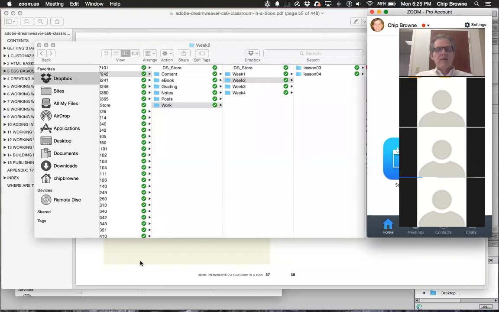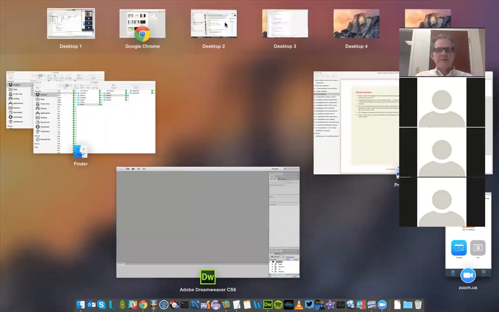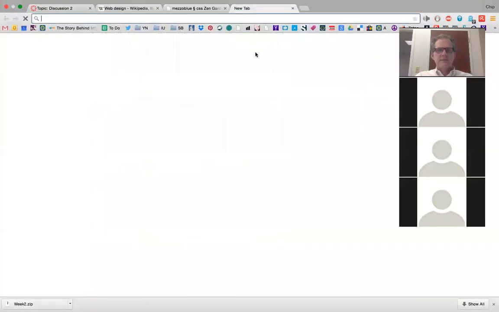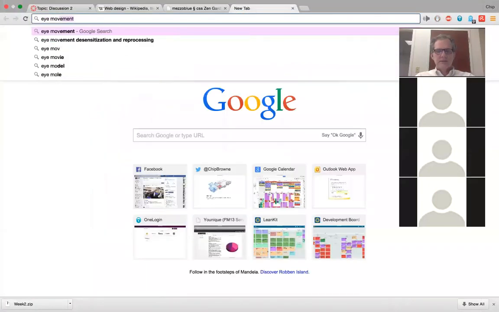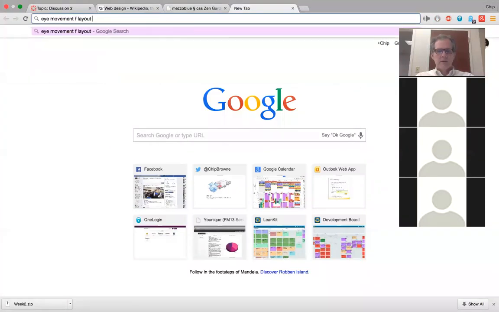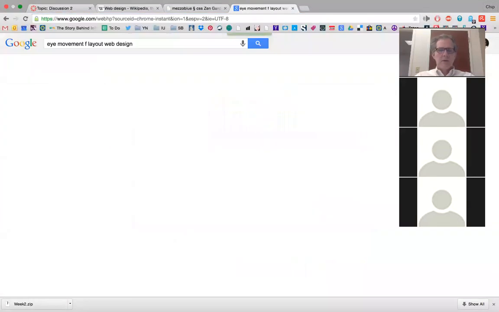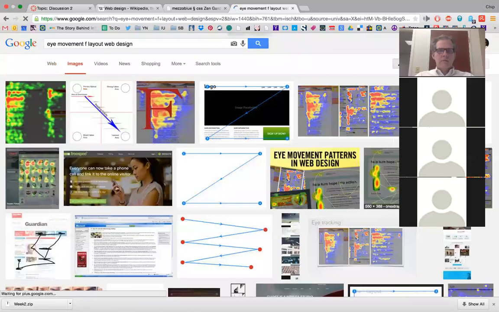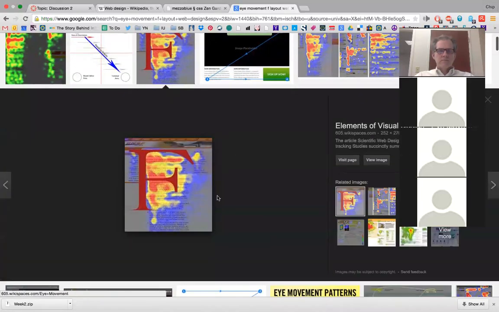And is the F layout dealing with the eye movement? Yes, it's how your eye looks at the screen, and they have scientific studies where they know that because of how your eyes look at a screen, that's how it actually flows. And they have the Z movement. They said the Z layout is good for where you want people to sign up. And it doesn't have to be the full page. It can be part of a page.